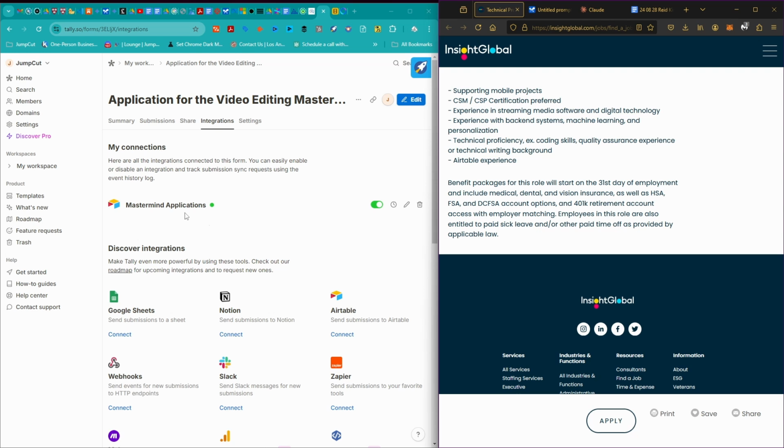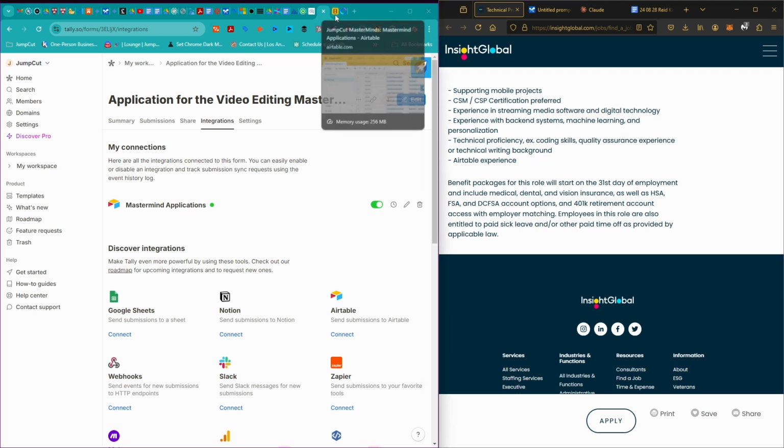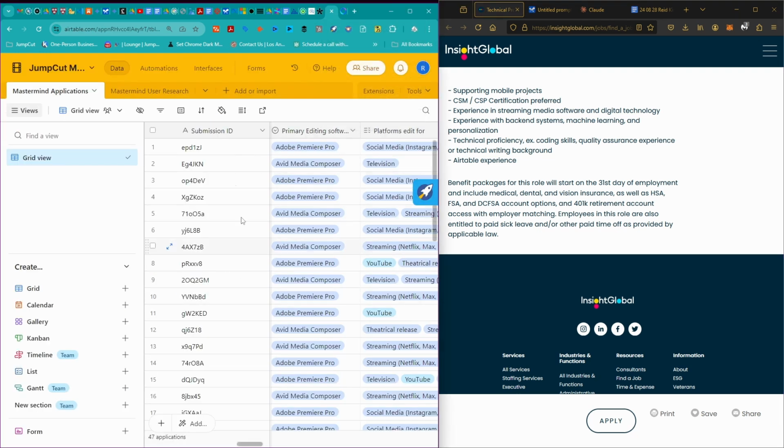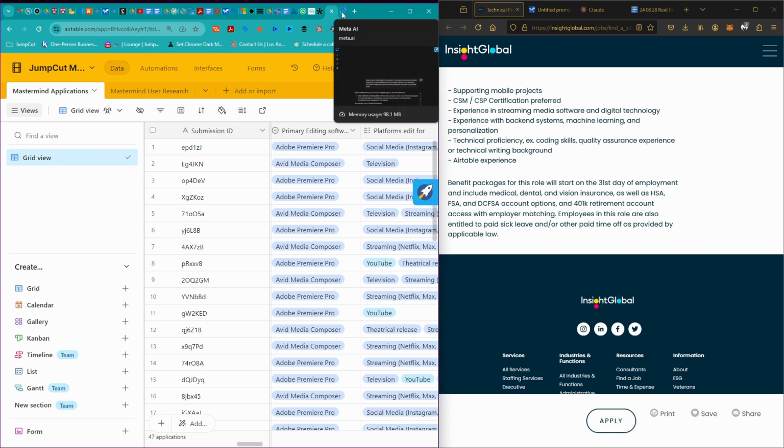So this is how you set it up. And then in Airtable, all of that data, just as soon as someone filled out the survey, would just appear in this table here. And I'm not going to go through the data. I want to make sure it's anonymous so that protects people's privacy. But yeah, so that's what I did.